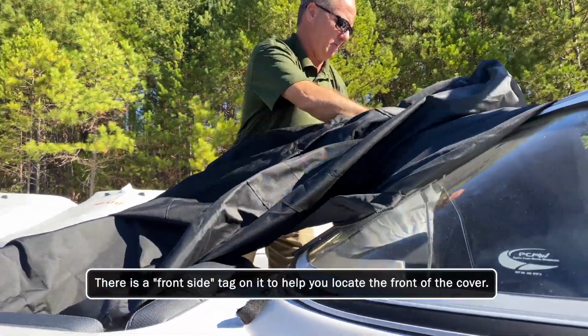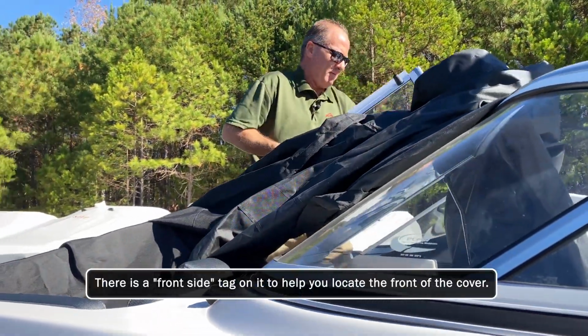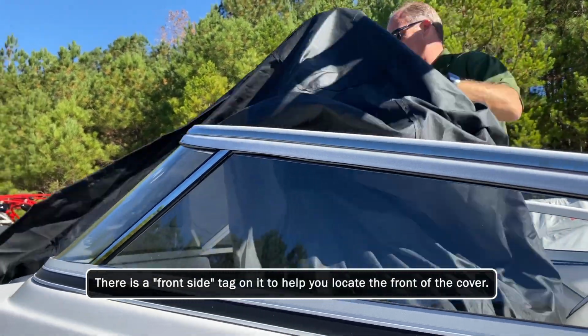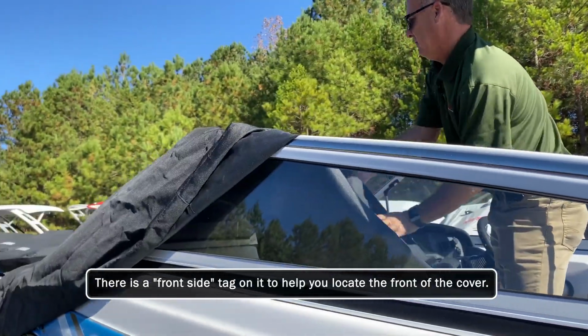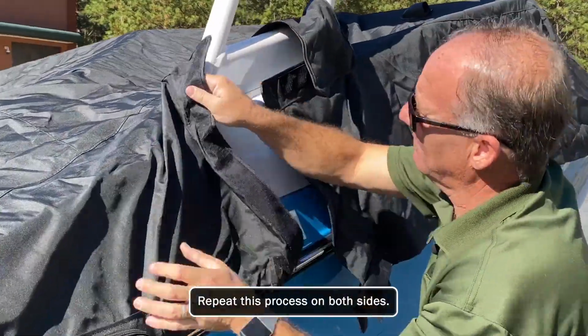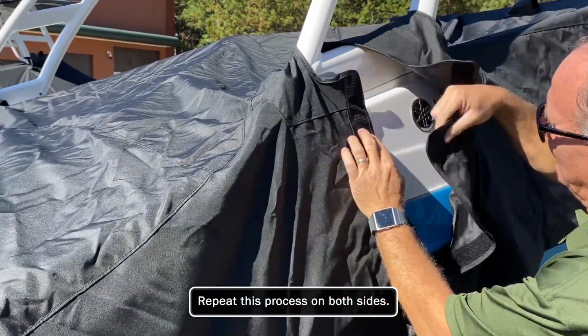Now that you have the anti-pulling system set up, you can begin to pull the cover over the boat. There's a front side tag on it to help you locate the front of the cover. On both sides of the cover, make sure you attach the flaps.